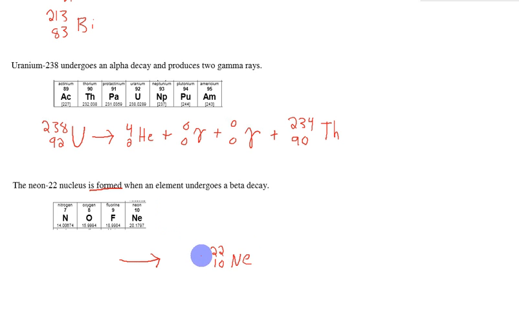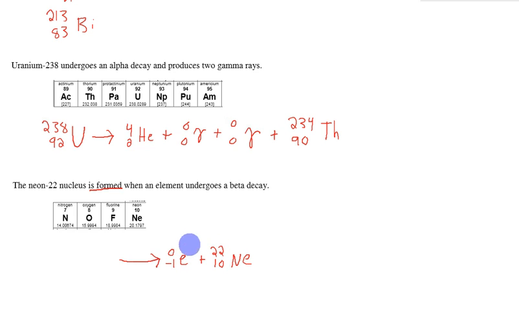So it was a beta decay. So we know that this was beta. Okay. So all I did is wrote what was told to me. It said neon-22 is going to be formed, and it was a beta decay. So now it's just a matter of, well, what radioisotope did we start with? Okay. These are math problems. You can think of the arrow as an equal sign.